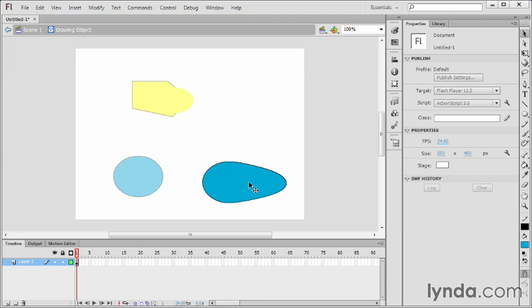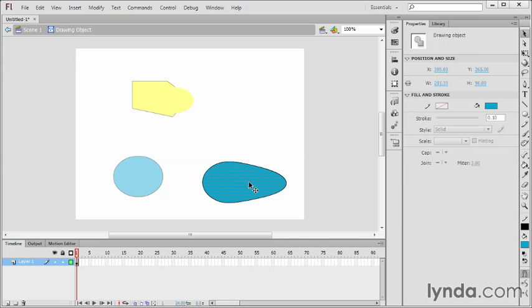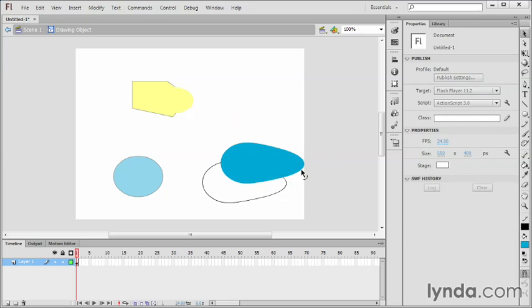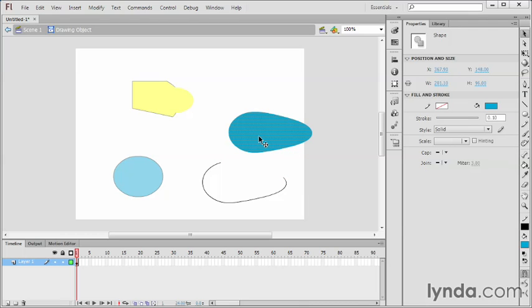While stepped into the drawing object, I'll select the fill of the circle and look in the Property Inspector. It says Drawing Object. However, the behavior is really that of simple shapes. I can select the fill individually and move it away. I can move the fill on top of some of the stroke, and then click the pasteboard to deselect. And now when I move the fill away, you'll see that the stroke that was covered up is now cropped off. Indeed, our items on the screen here are behaving like shapes.